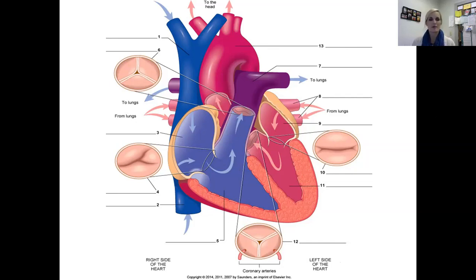All right, so again, very similar process to what we saw on the right side of the heart. Blood was coming in through the pulmonary veins at number 8, bringing that blood right into the left atrium, then being pumped through the bicuspid valve into the left ventricle. From there, it made its way through the aortic valve and up through the aorta. And like I said, this process happens simultaneously, and it's happening on both the left and the right side at the same time.